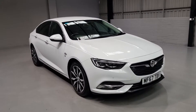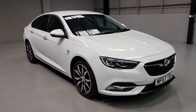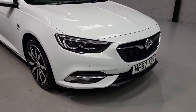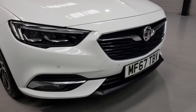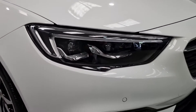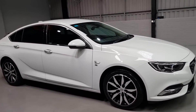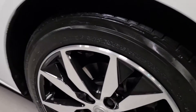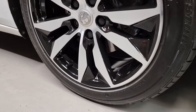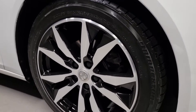Starting from the front working our way back, it's in a beautiful Summit White — a gorgeous colour especially when it's broken up with all of the black and chrome detailing, giving this car plenty of style. Up front we've got the beautiful chrome grille, parking sensors on the front and rear, and LED daytime running lights. They're all self-levelling with tunnel lights on them — a beautiful front end. The wheels have just been professionally diamond cut and refurbished. They've done a phenomenal job; the diamond cut face with black inserts in the centre looks phenomenal against the car.